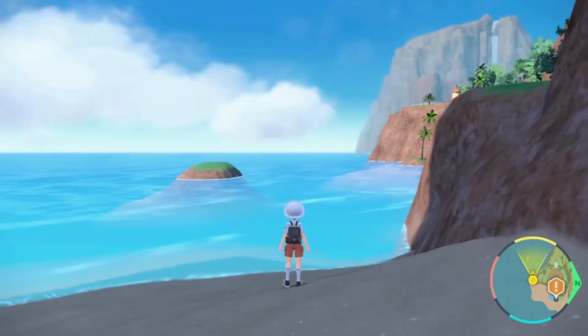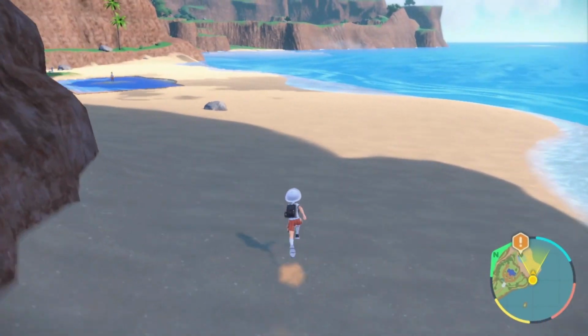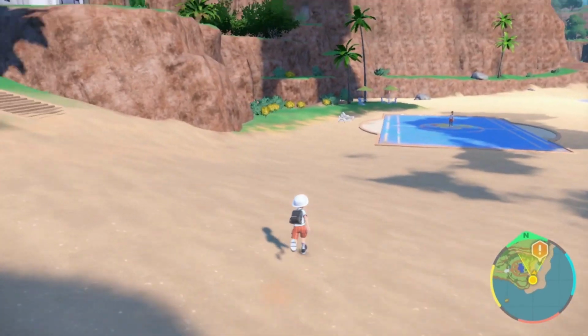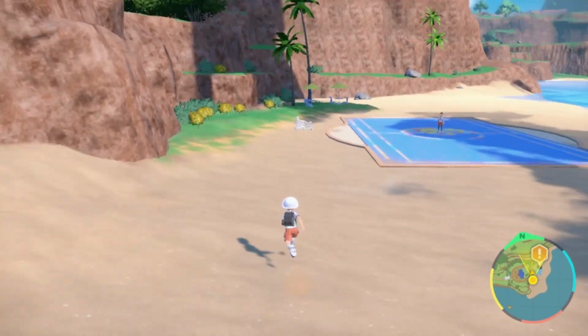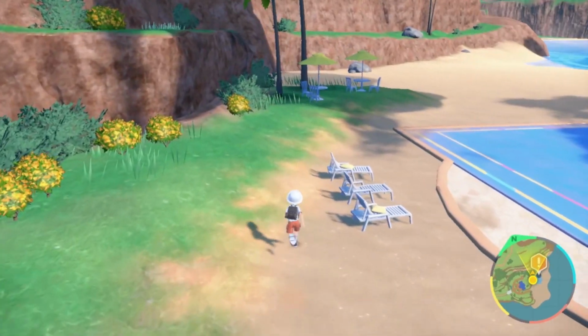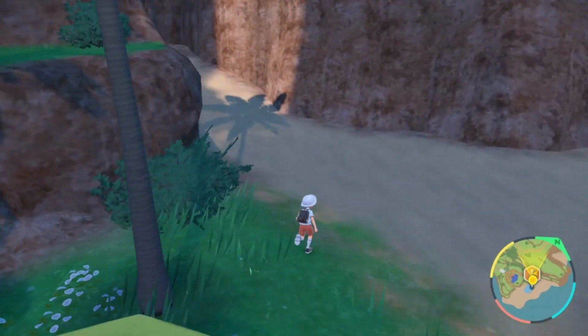You managed to scramble back out of the water. Okay, so it looks like I have to find something with surf or some way to traverse the water, which I can't do at the moment. Okay, that makes sense. Stops you going everywhere right from the beginning, I suppose. So rather than battle there again, I'm just going to quickly scan around. See what else we can find.